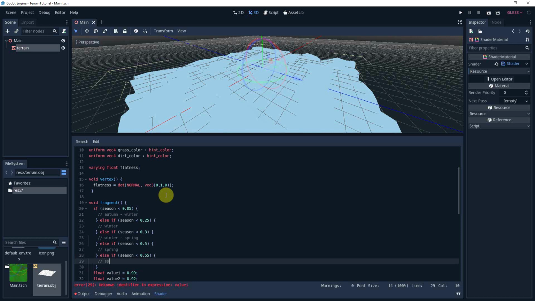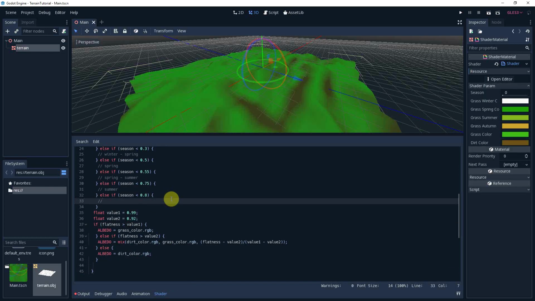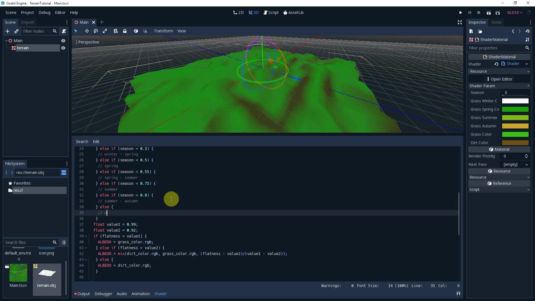In this case we have a spring to summer transition, and if season is less than 0.75, then this is just summer, and if season is less than 0.8, this should be summer to autumn transition, and the last case should be only autumn.